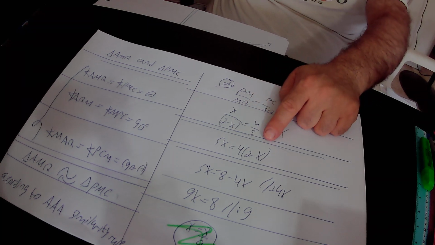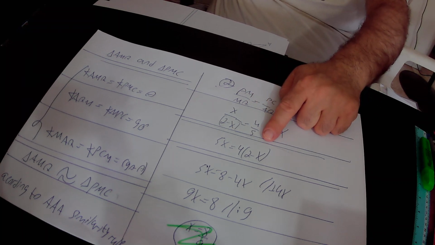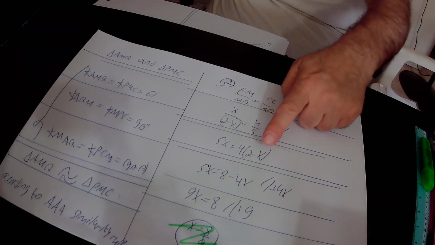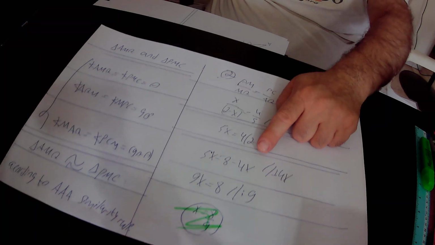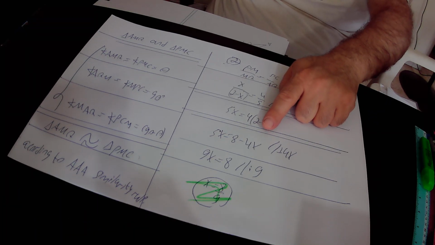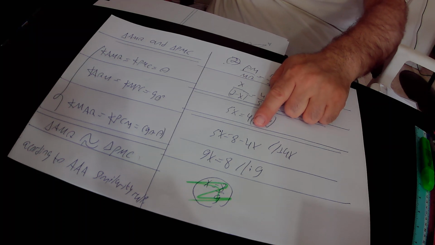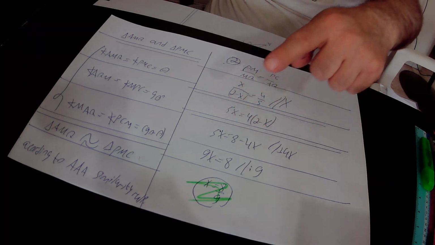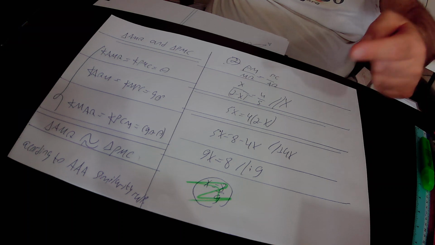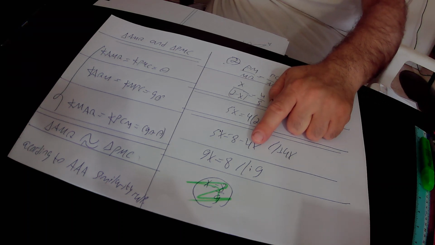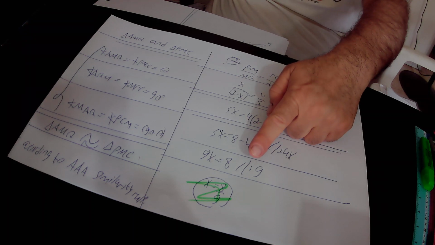Here we open the brackets on this side of the equation, and finally found out that 5x equals 4 times 2, which is 8, minus 4x. So 5x equals 8 minus 4x. Here we added 4x to this equation, and finally found out that 4x plus 5x is 9x. So 9x equals 8. Here we divided this equation by 9, and finally found out that x equals 8 over 9, or x equals 8 ninths.